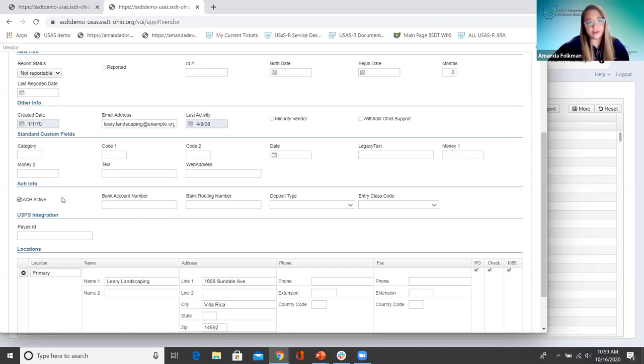So right now, if I check this and then add that to my grid, that would be a really handy thing I could use to filter my grid to see any vendors that I have with ACH info maybe. But certainly in the future, once we get additional updates where we're actually using those fields, that will be utilized differently.